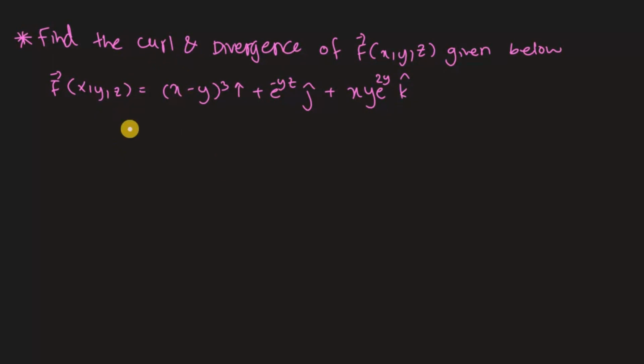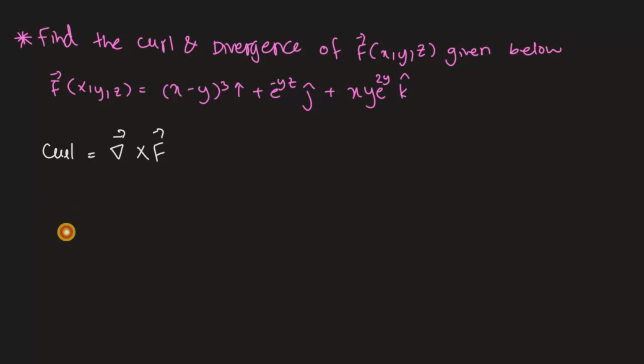Alright, so we are finding the curl, and like I explained in my previous video, for the curl you don't need to do the cross product of the gradient with f like this. This is a really long procedure and you don't need to do that. I've shown you guys a trick to do it, so let me just recall the trick.